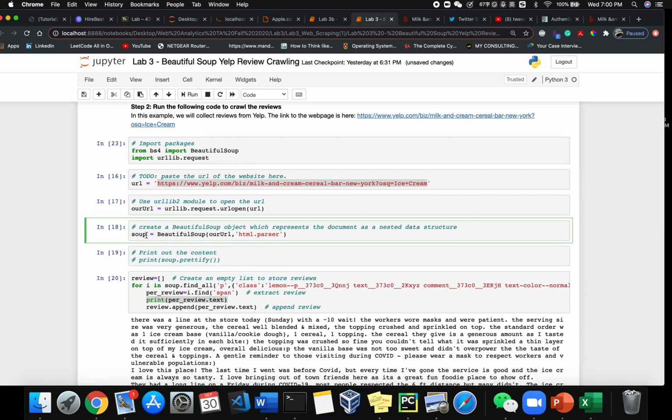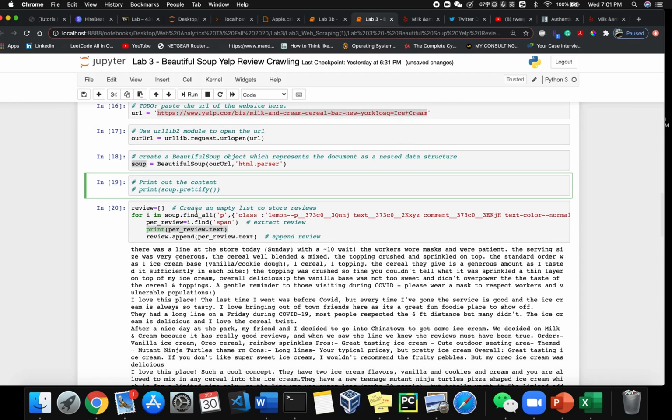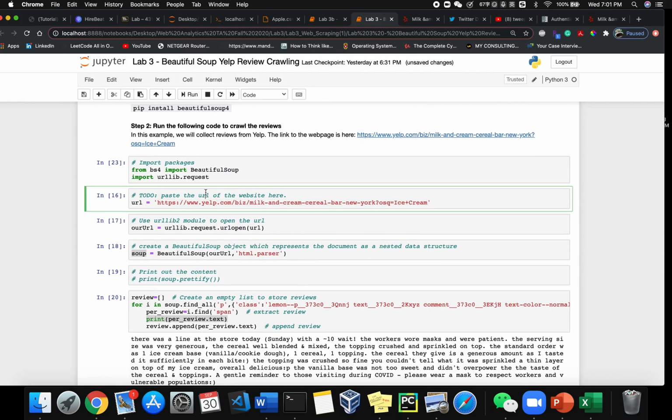If you run this code and print out the soup object, it's going to show you all the HTML code behind the website. You can also run soup.prettify, which, if you print it out, prints the same HTML code but with indentation, so it's easier for us to see. You can run it yourself; I'm not going to run it here. Did I run this? No. Let me just run this really quick.